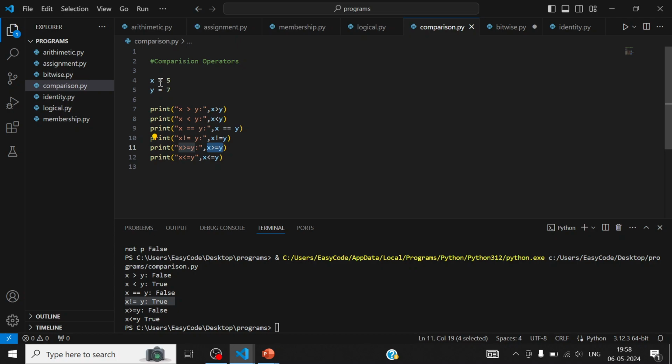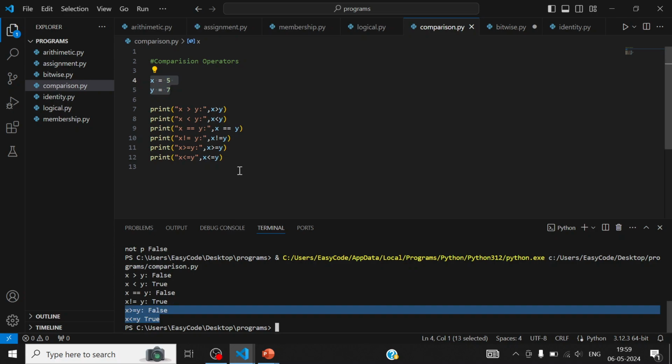In this it is checking two conditions. x can be equal to y, in which scenario it will return true, and if x is greater than y, in that scenario it will also return true, but both conditions are failing, so that is why it is false. The last one is x less than or equals y, which is true. So it also checks both conditions. If x equals y, like 5 equals 7, which is false, it also checks the other condition, x is less than y, so that is why the output is true. If any of the conditions is satisfied, it will give the true value.